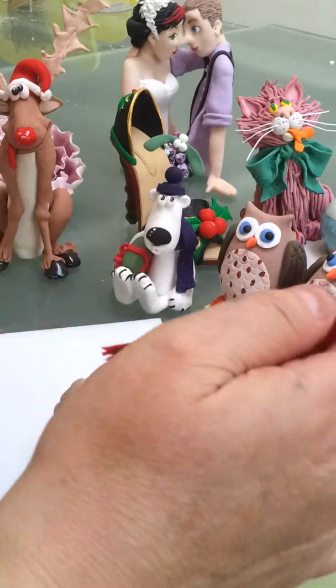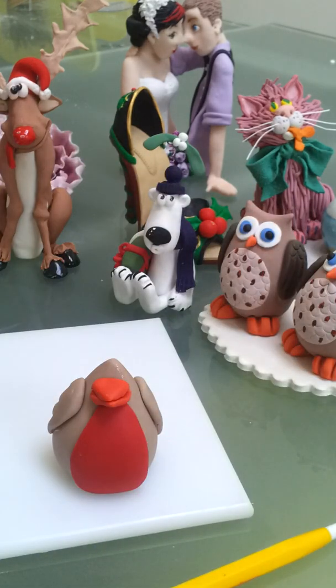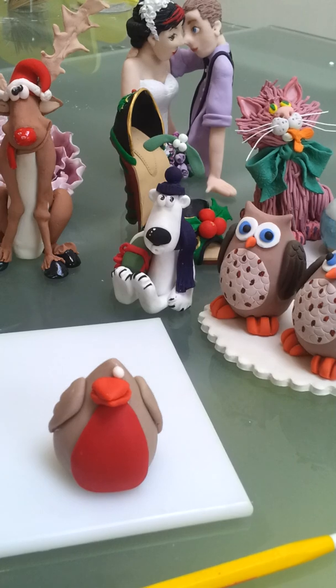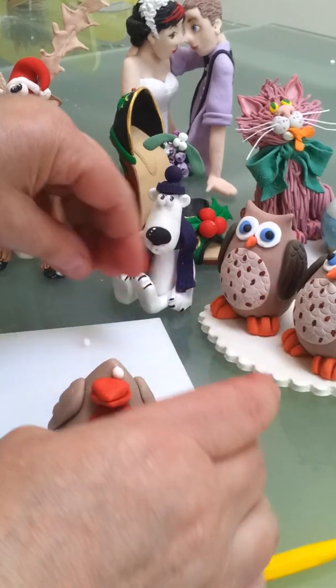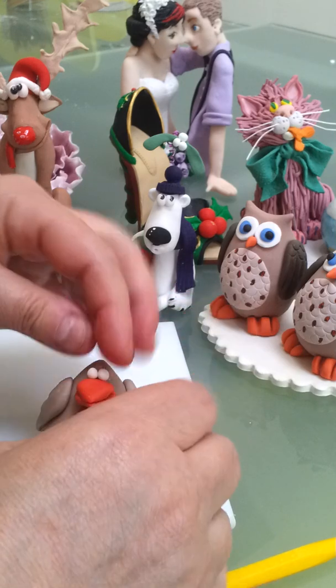I like silly eyes, so I'm just going to put a bit of glue above his beak in the middle, and you can obviously leave a little space between the eyes if you want to, but I quite like to put my eyes together if I can catch them. There.